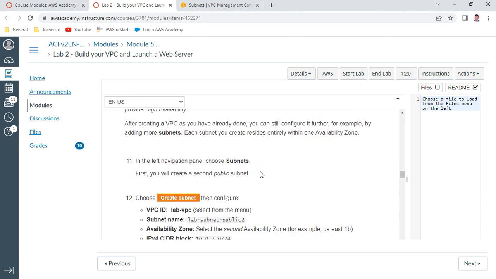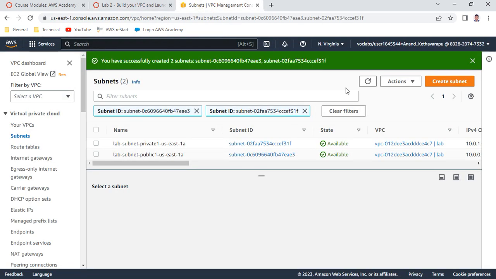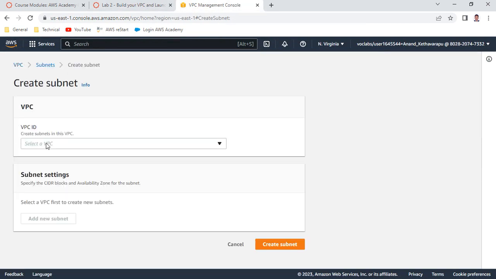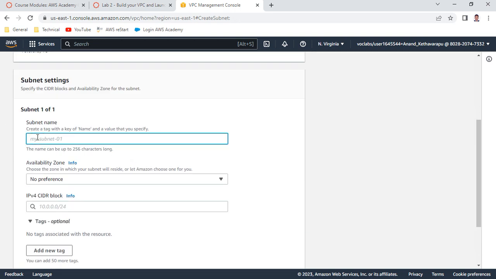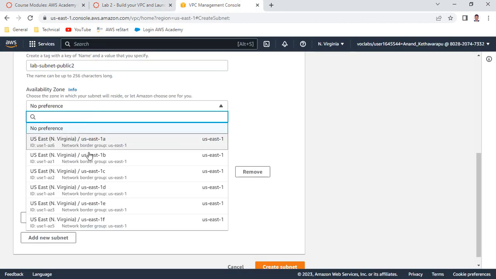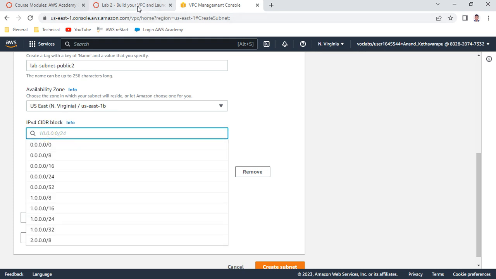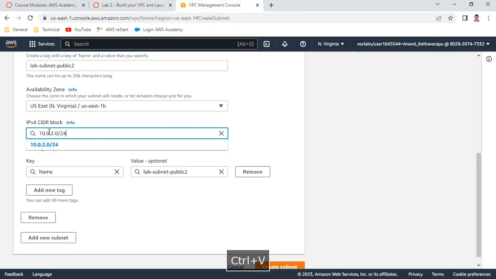Okay, in task number 2 we need to create more subnets. So what did he mention? Select the VPC ID. We will select lab subnet public 2, another subnet which we are going to create. How to create a subnet? This is for your practice. So, subnet name, provide this lab, and the availability zone maybe 1B. He asked us to do it in 1B availability zone. So what is the CIDR? Mentioned as 10.0.2.0/24. Ensure that no space should be there in between.